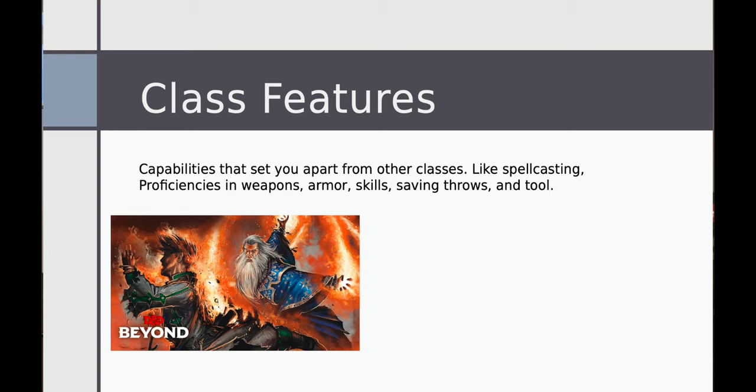I gotcha. With your class come class features, and each of these classes has stuff that sets you apart from others. That's like spellcasting. Your wizards, sorcerers, clerics, and druids are all spellcasters, whereas fighters and barbarians, who can have magic and do different stuff, have more proficiencies. Proficiency means you're good with a certain thing, like a short sword or a martial weapon. That means you do better with that than a wizard, who doesn't have a proficiency because they've never trained in it.